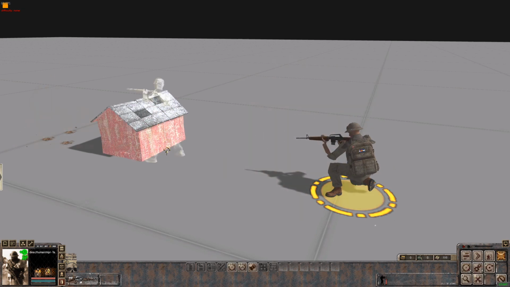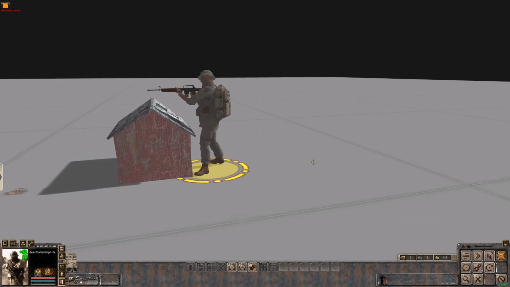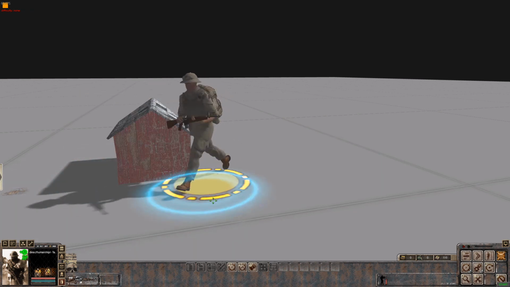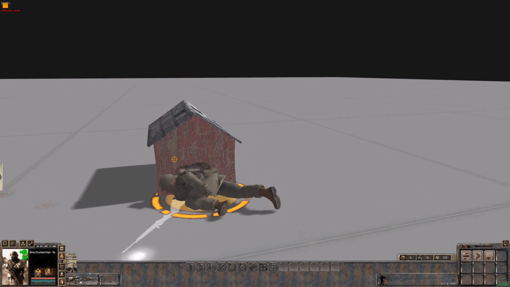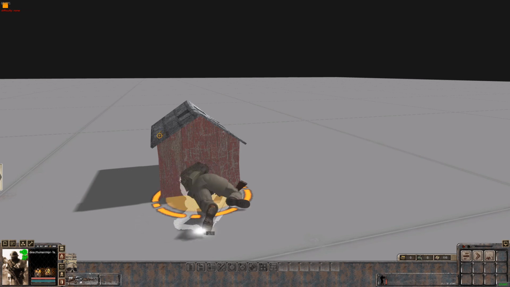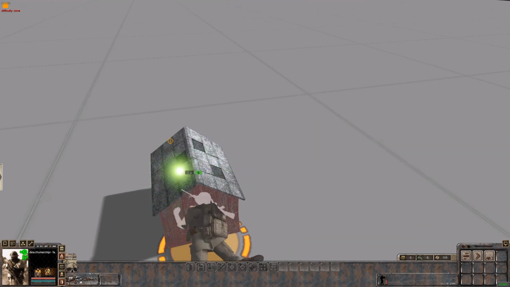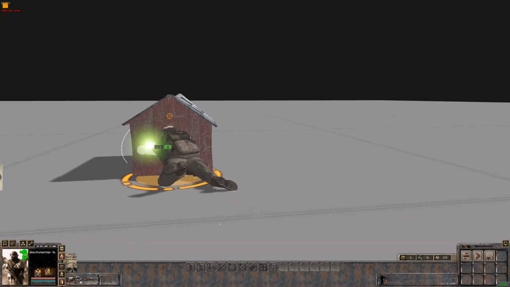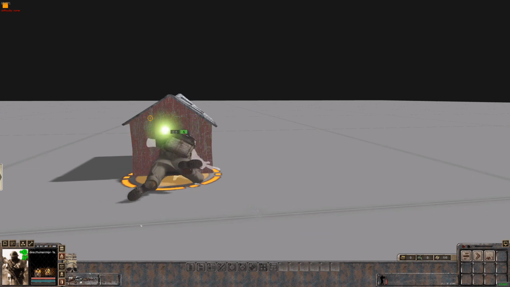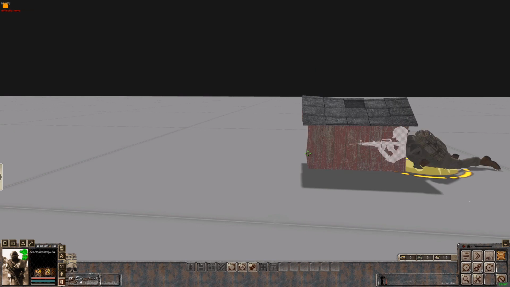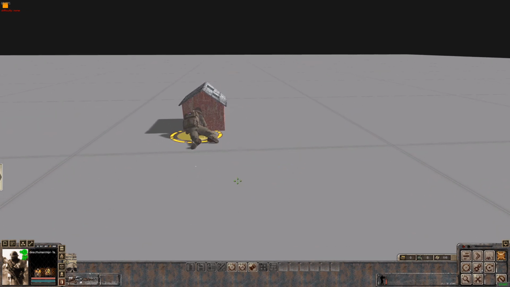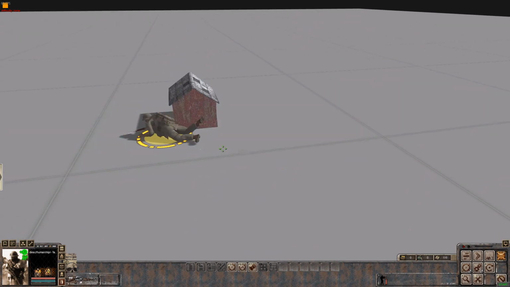Okay. Go up against it for cover. Oh, you can go in it. Oh, no, he can't. Can he crawl in it? Let's see. Can you crawl in it, boy? Oh, he's trying so hard. You can do it, my guy. That's funny that it says he can go in there, though.